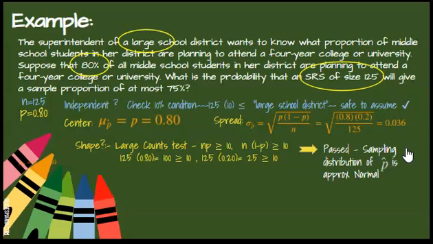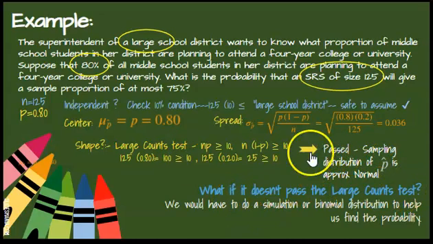All right, now I want you to pause for a second and look at the work I'm showing. All the work I'm showing is necessary. You have to show me this. Now, you don't have to do this portion right here with all the symbols, but you do have to show me this. And don't just say equals 100, equals 25, check it's good. You have to have what we're comparing it to, that greater than or equal to 10 in there. Now you may ask, okay, what if it doesn't pass the large counts test? What do you do? Well, you would have to do a simulation or a binomial distribution to help us find the probability. Okay, 99% of the time it's going to pass that large counts test. You just have to prove it. All right, but that's what you need to know if it doesn't pass.